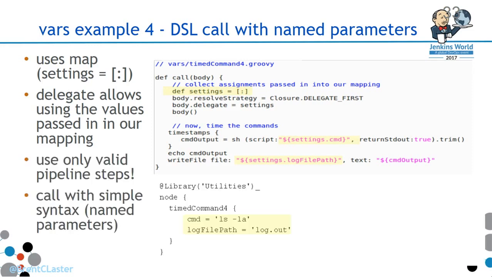So the idea here is that when I invoke this from my pipeline script, I can use named parameters. That's kind of the bottom line with this. It makes it useful in certain cases. If you're trying, for example, to simplify things for people versus worrying about the ordering of the parameters, using the named parameter syntax can be a nicer way to do it for them. Notice in the script up there, we pass the command and log file path. In our library routine, our map is called settings, and we reference settings.command and settings.logFilePath to be able to use them within the library routine.